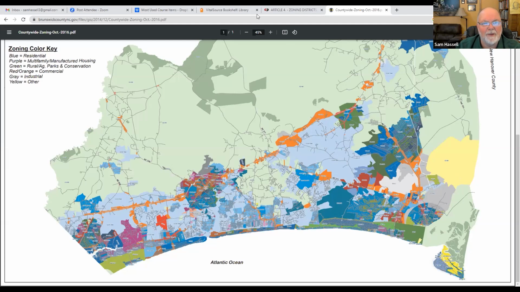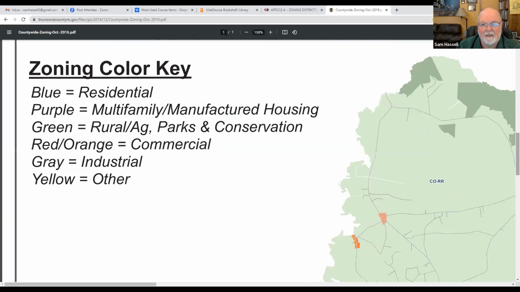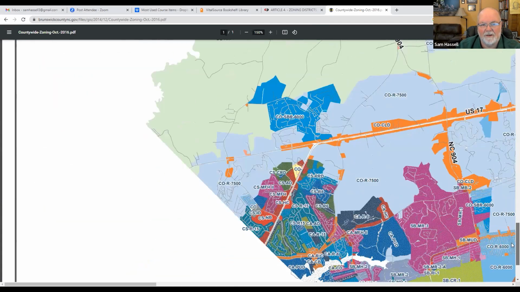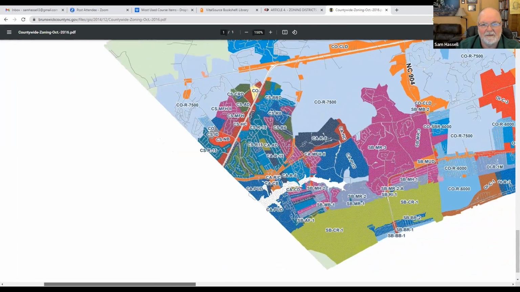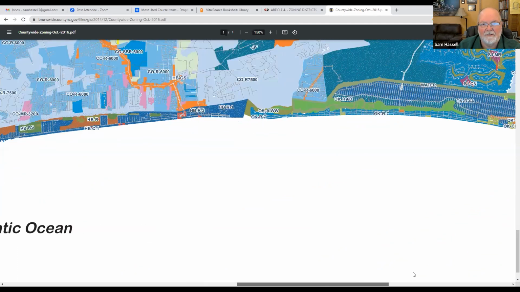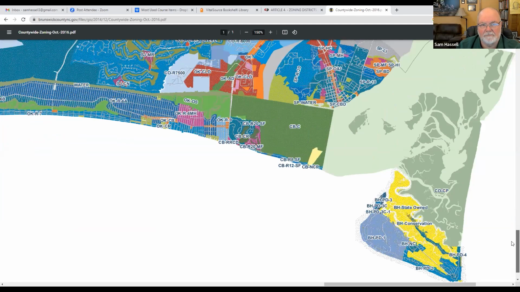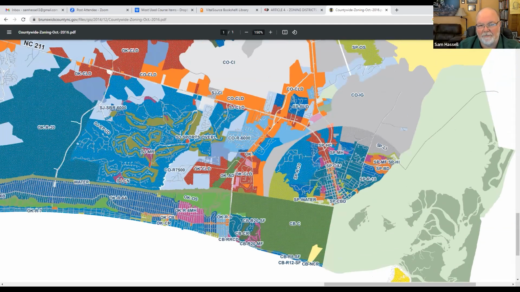And we can dive way down into this, right? Kind of give you an idea of what this would look like. Right. And they got it broken down by block. So just to show you what Southport is and how it's all broken up, this is the neighborhood, right? But each one of these little sections, when you go to develop these properties, you need to come and look at this map. You have to find out what I can do with it. Okay, what size of residential can I get to? What's going to be conservation? What's going to be commercial out here? All right, you need to be able to get that. Okay, and that's your zoning districts, really.